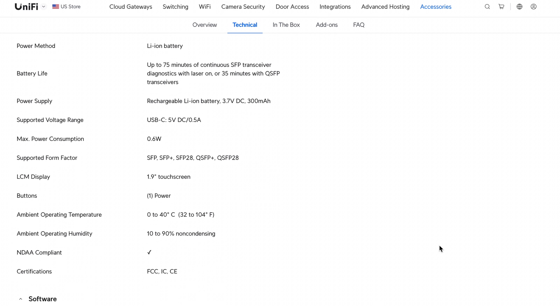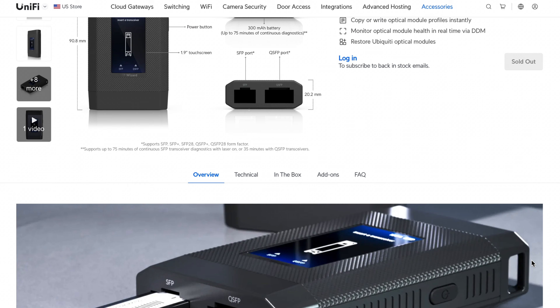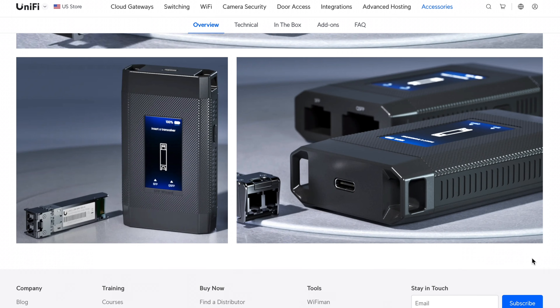So this form factor — how much does this cost? It's only $49, which is kind of insane for a tool like this. I've used a lot of OTDRs in my life that are upwards of $20,000, so to see how compact and neat this thing is — I mean, this could easily be several hundred dollars on the low end. So it's really cool that it's coming in at such an aggressive price.